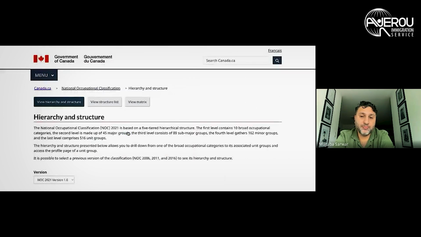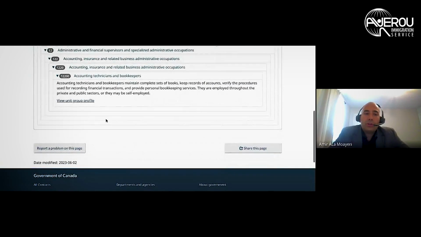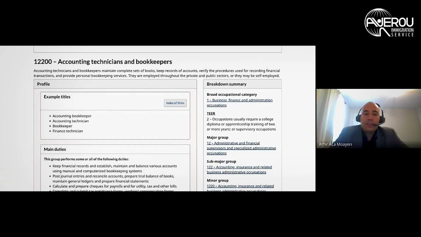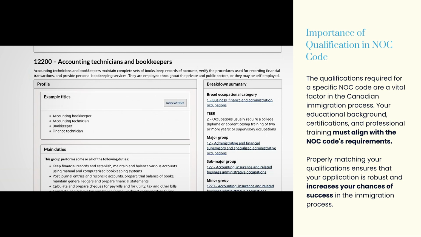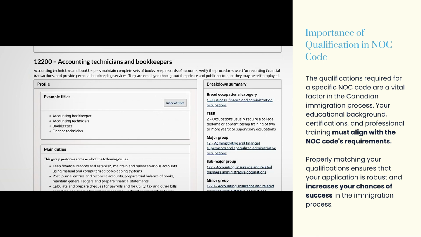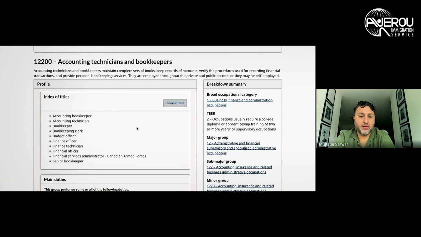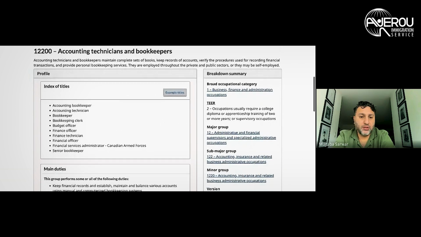Let's go to bookkeepers. So Mustafa, one question here, it might be helpful for other people. So if someone is an accountant of a small mechanic shop, and then she's doing more than a bookkeeping job, but she doesn't have the qualification of the employment requirement. Right. I think, Ala, for a professional designation such as an accountant, right, it probably is going to be not accepted, right? Exactly.